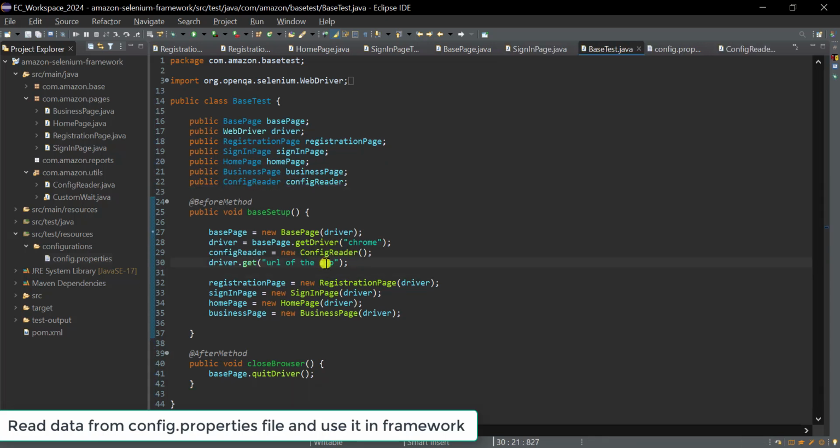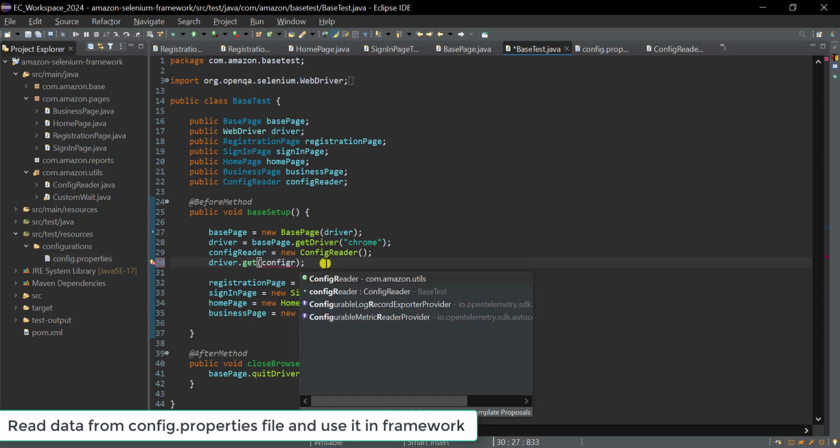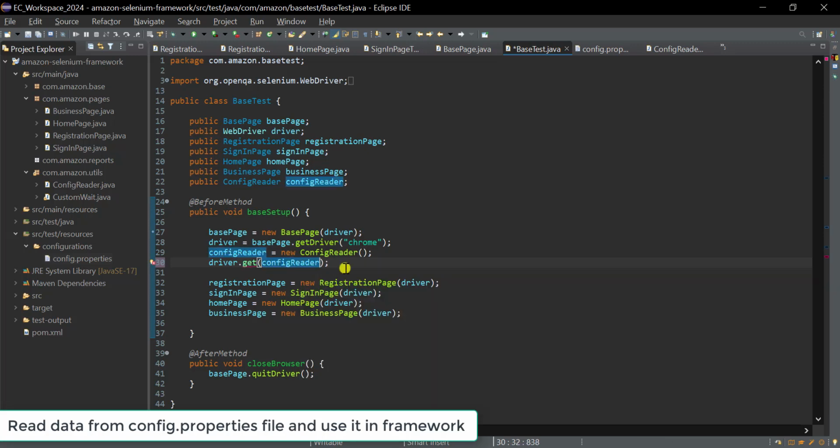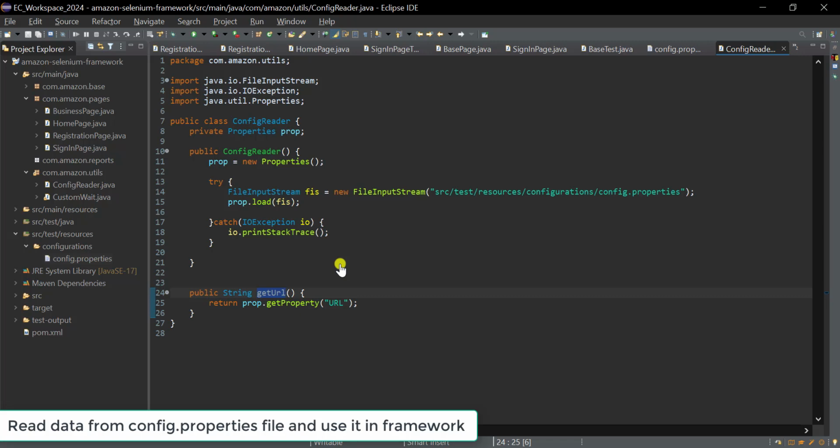So here we need to get the URL of the application. So instead of hard coding now, we are going to read it using this config reference. ConfigReader, this is our object reference, dot getURL. So we are just calling the getURL method from the ConfigReader class. Okay, so this will return the property value for this URL property.